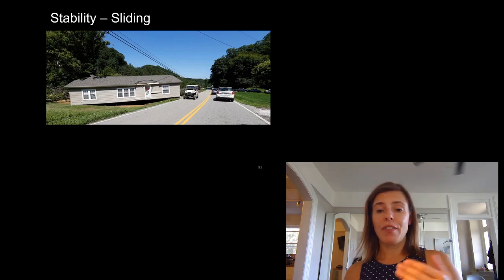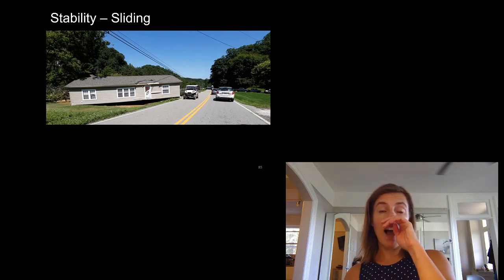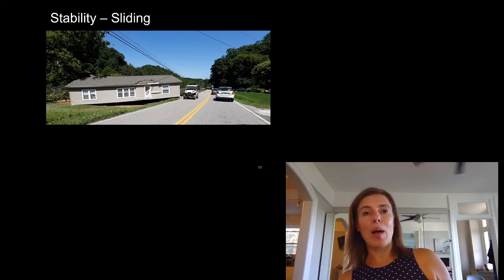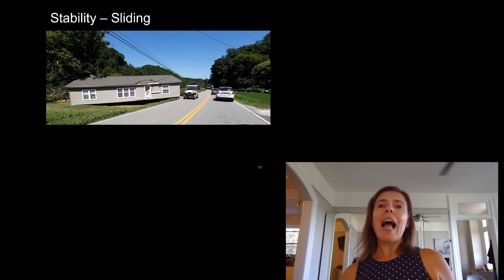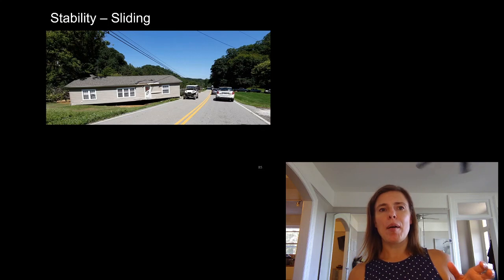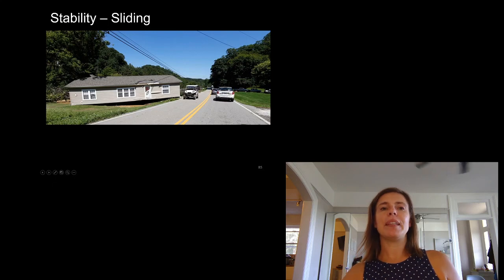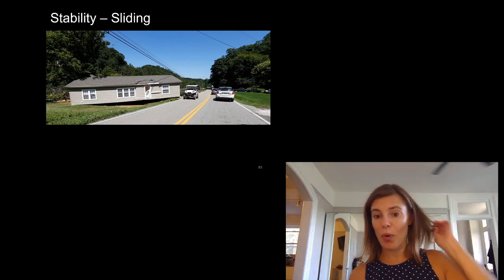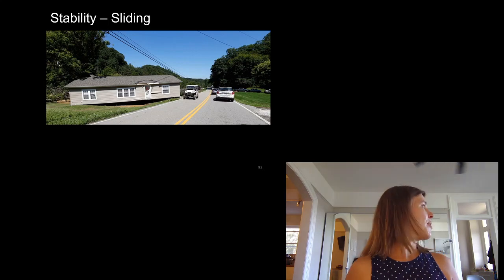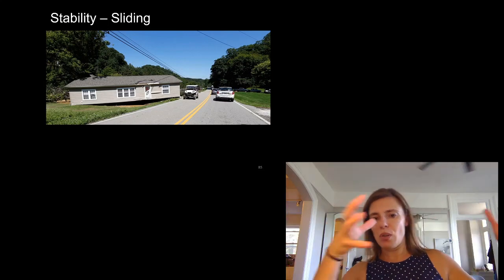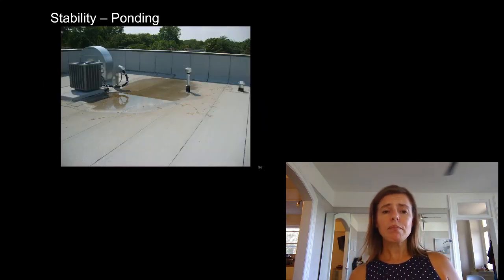Sliding. It's really hard to find a sliding failure in a building. I don't even know what this is about. How a whole building just kind of plops there. Maybe it was a tornado. I don't know. I'm actually going to guess that this was a building on the back of a flatbed, but it actually looks like there's curtains in this building. So I'd be surprised if it was just being transported as a trailer building and slid off the back of the flatbed. So I don't know the story behind this, and we don't often do know the stories behind these failures, but I just wanted to show you what sliding might look like when the building as a whole kind of just shifts around.